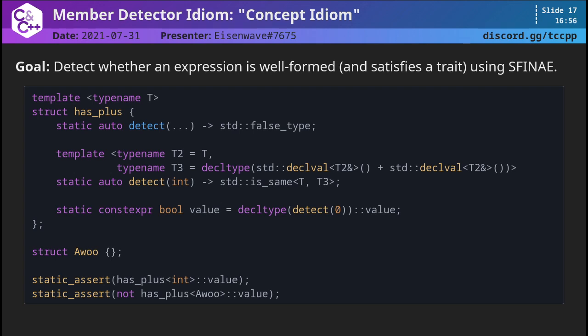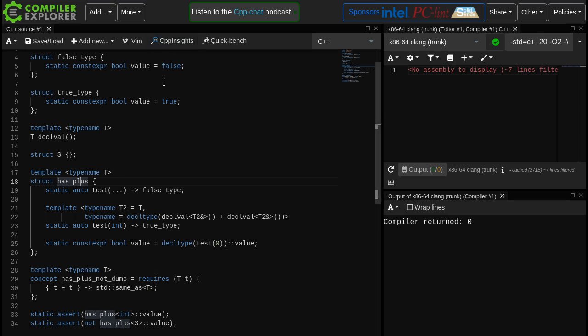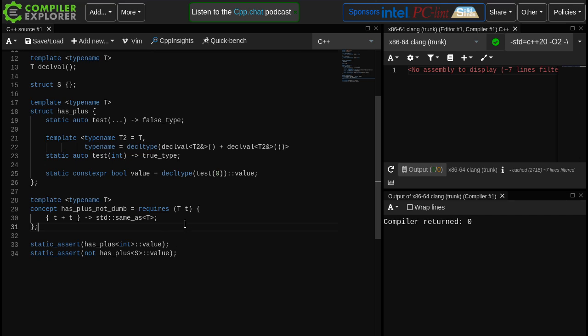Then another viewer asks, can I use has plus to control class template argument deduction? I'm not sure. Well, you can use it as a trait to constrain things, right?